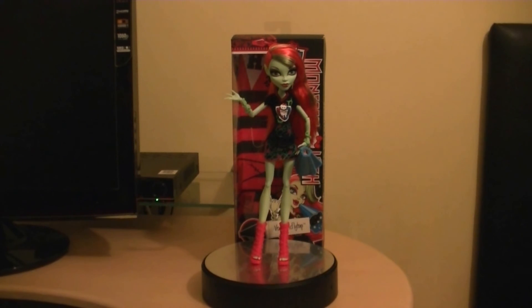So here's a quick display video showcasing Venus on display. Obviously she'll stand up even if she doesn't have a stand, but she kinda stands up pretty well since she has those flat, cool looking shoes she's wearing. Until then, take care everybody, and I'll see you guys very soon. If you've got any more questions or comments about Monster High, let me know in the comments below. Tell me what you think of the Ghoul Spirit series and some of the others.